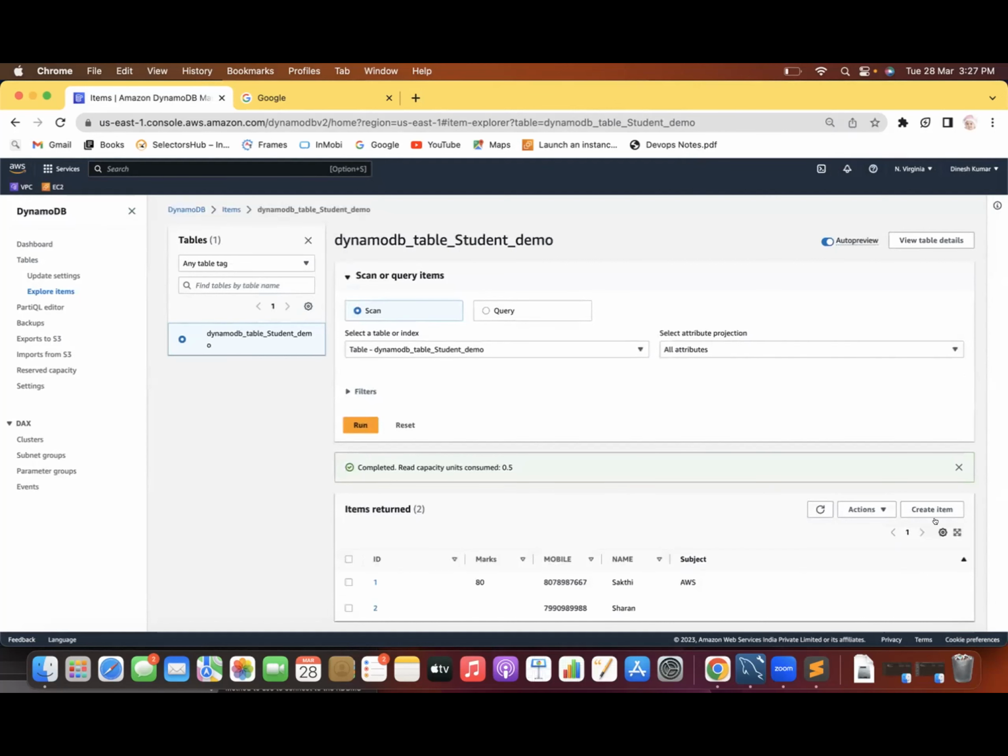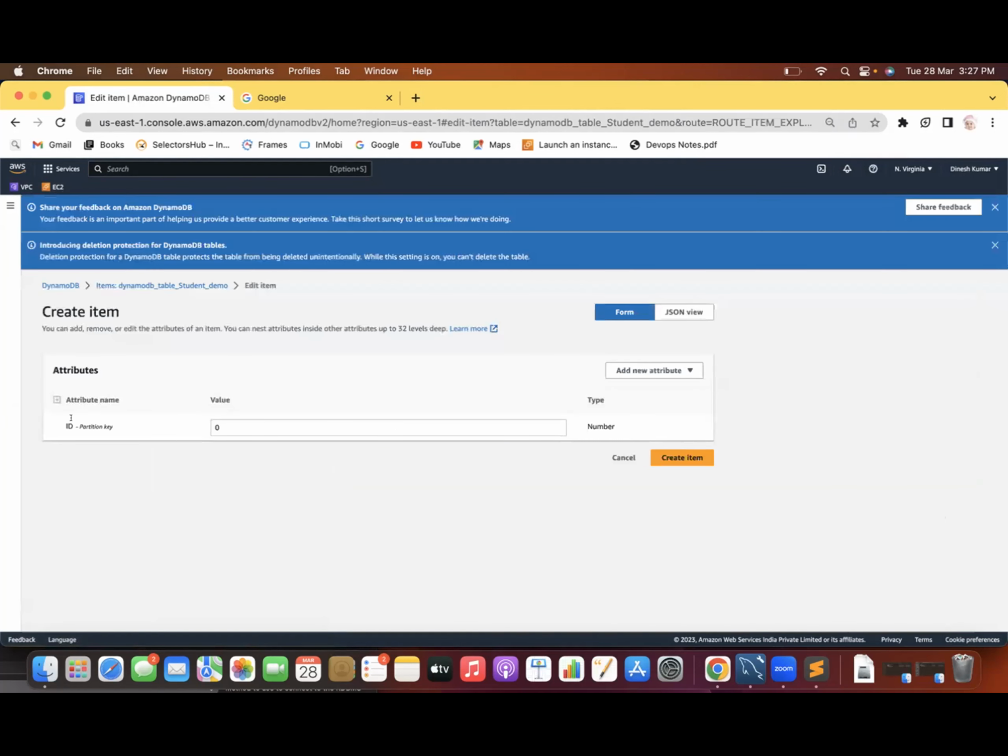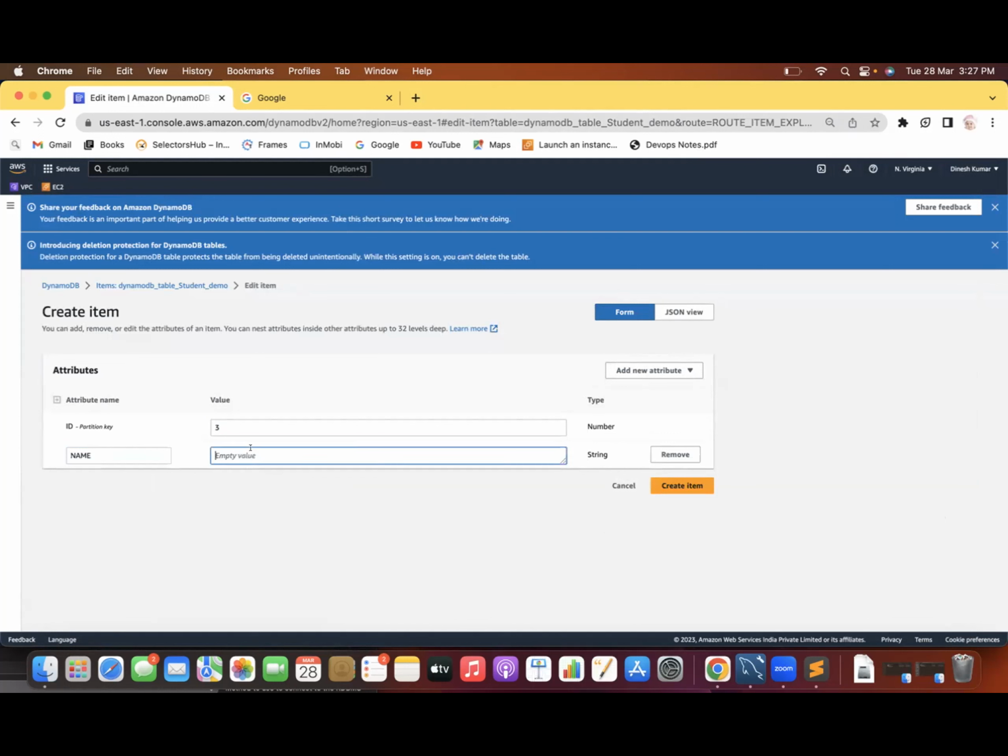Let me add one more item. Create an item. ID is 3. And then I can add name. I can add some mobile number. See, if I go with the list, for a person we can add multiple mobile numbers, right?